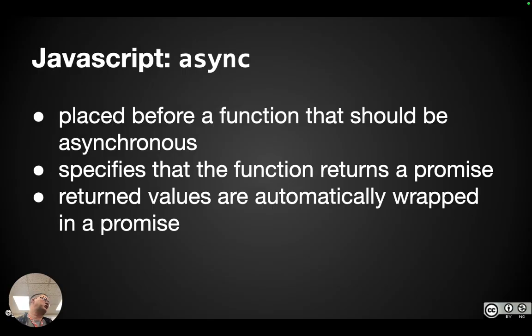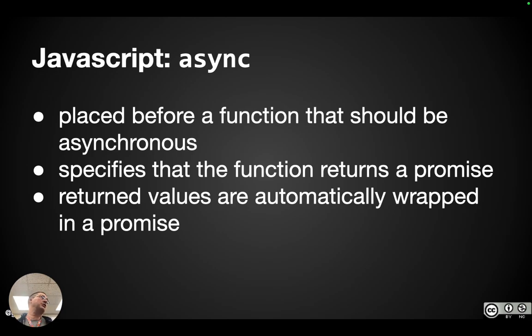That's how JavaScript knows this function returns a promise, not a specific value, and JavaScript will automatically wrap all of that together in a promise for us, and know that even though this function says it returns an int, it really returns a promise that will be resolved to an int later. So you'll see a lot of use of async in our code to make it clear, like, this is an asynchronous function that returns a promise.